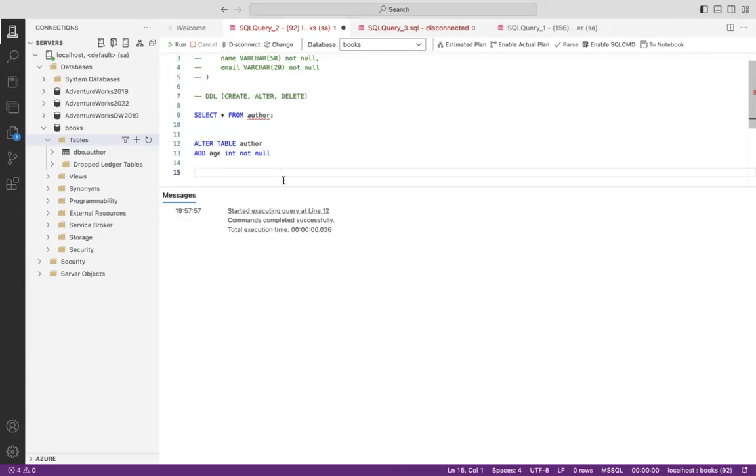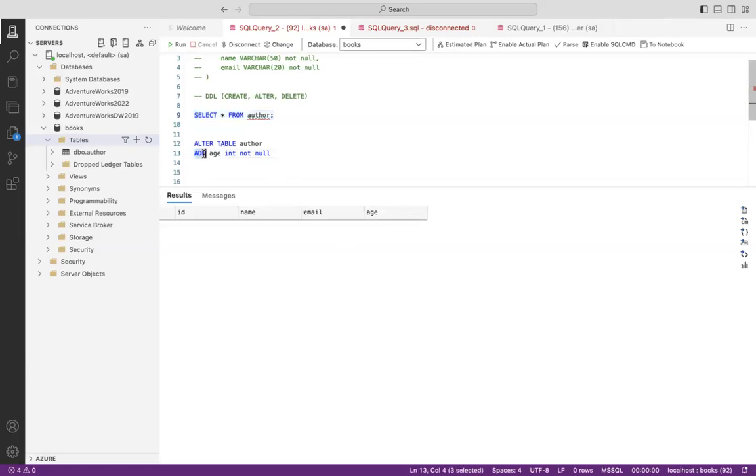SQL permits me to make some technical blunder here, because oftentimes when you work with so many SQLs, you can mix up some commands. But if I was working with MySQL like Efe is working with, I would have to add the word column before it could work. So now I just added age, an integer column, and I told SQL I do not want it to be empty. If I read this again, you see that age has now been included.